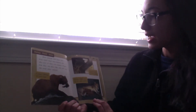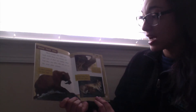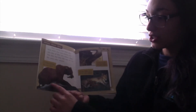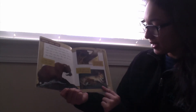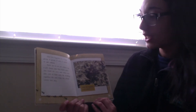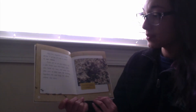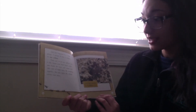Most animals find their own food, build their own homes, and take care of their own babies. That's how they stay alive. But ants are not like most other animals. A bear catches its own food. A bird builds its own home. A lion takes care of its own babies. Ants live together in a large group. A group of ants is called an ant colony. Each ant in an ant colony has a job. Some ants find food, some ants build the nest, and some ants take care of baby ants. By working together, the ants help the whole colony stay alive.